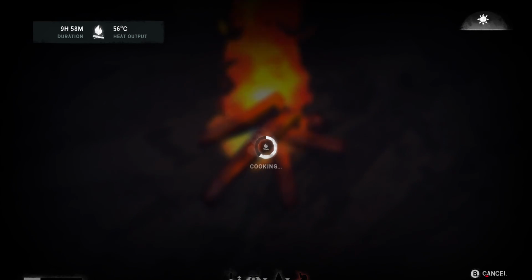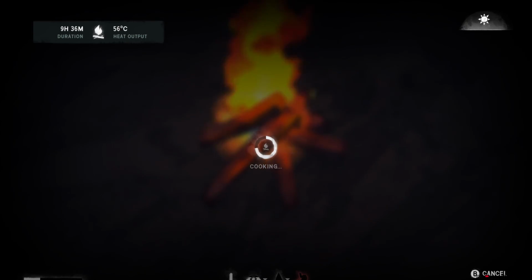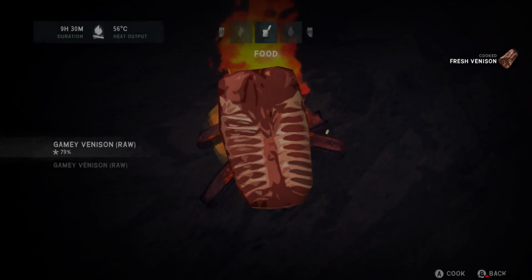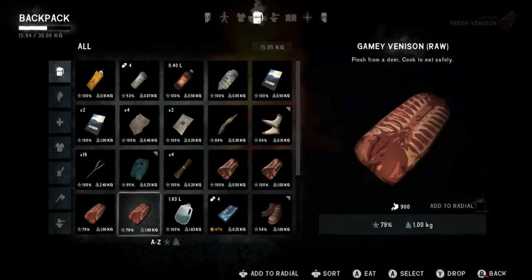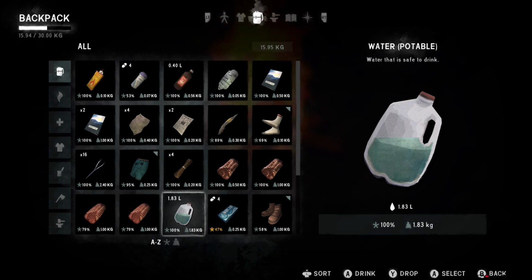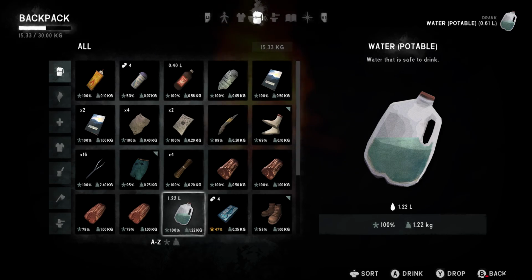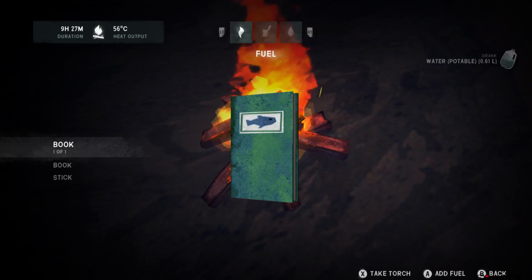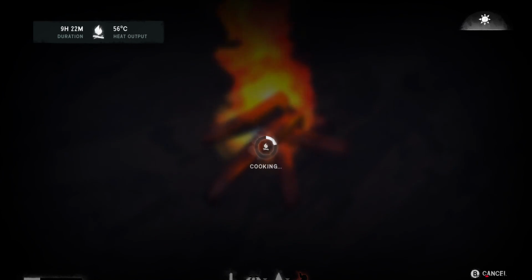It's absolutely imperative. It's annoying that you can't cook something and walk off and leave it cooking. You have to stay with it. That is a bit of a pain. Desperately need a drink here. Let me just quickly grab a drink. Make sure also that you only drink the potable water, because if you drink water that's not been purified, you're basically going to die. Right, let's cook all this up.